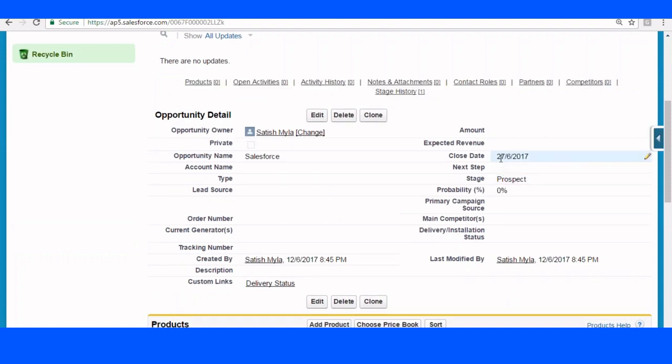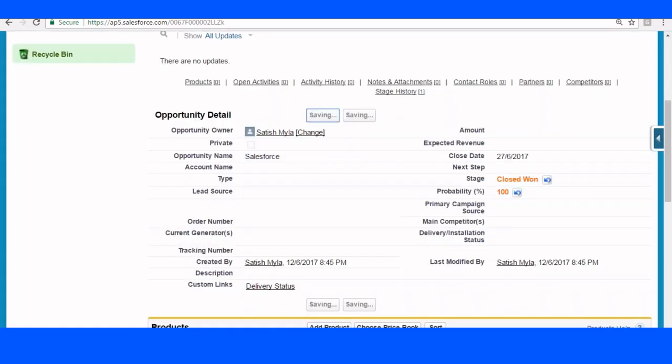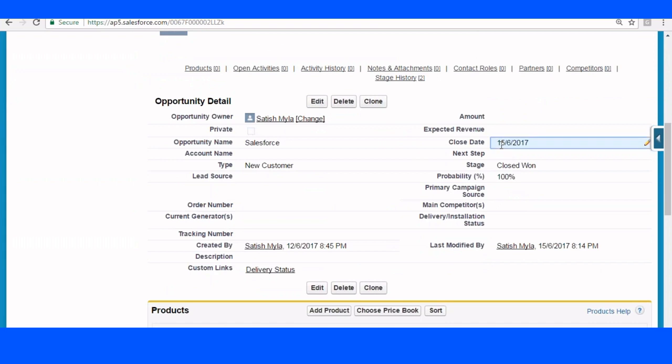Prospect. What is the close date? 27th of June. Now change the stage name equal to closed one, then the close date is set to 15th June. Are you clear about this? This is how we are writing the before update triggers.